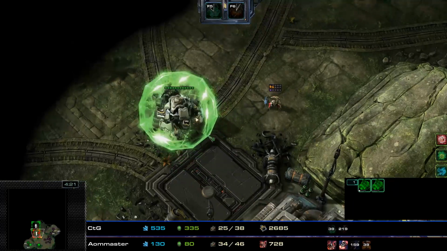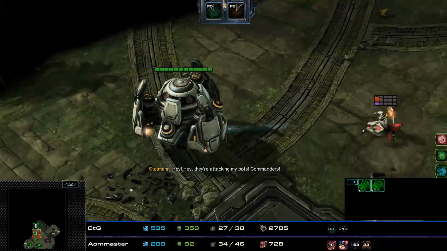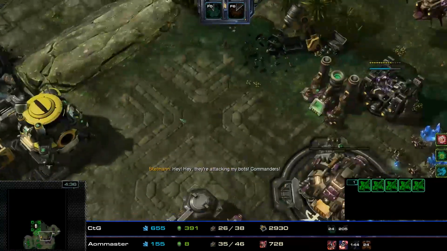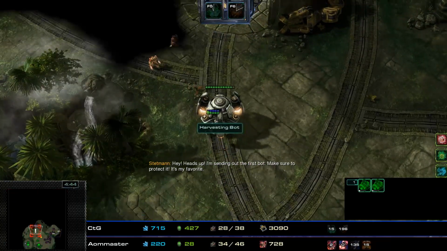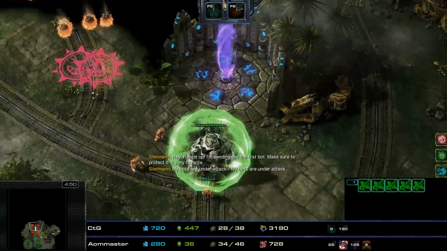This bot actually does have a small turret. I don't know if it'll be easy to see. There you go, you can kind of see the turret over there. So it does deal damage, but it does not deal a lot of damage. It deals, I think, about 1 DPS. So don't think about using it for DPS, but if you have a little bit of cleanup, especially Zerglings, then you can do that and use it to clear. This bot is now making its way towards the first bonus objective.